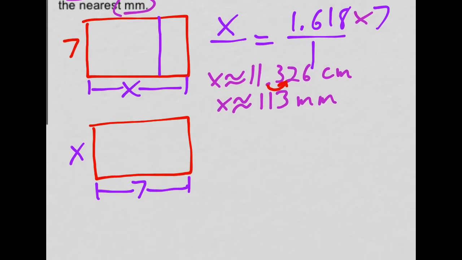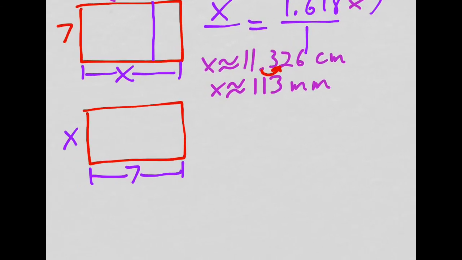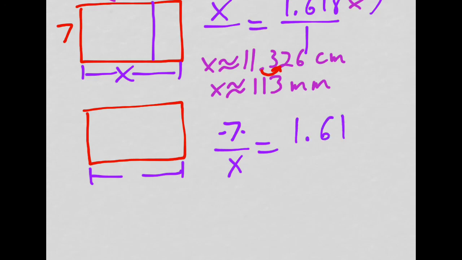Alright, so basically the same thing here. We're going to set up our ratio first. So remember, I want you to take the large side right here, and I want you to put it over the smaller side, alright, as your ratio, okay? And then we'll take that equals the large side of the golden rectangle, and put it over the smaller side.